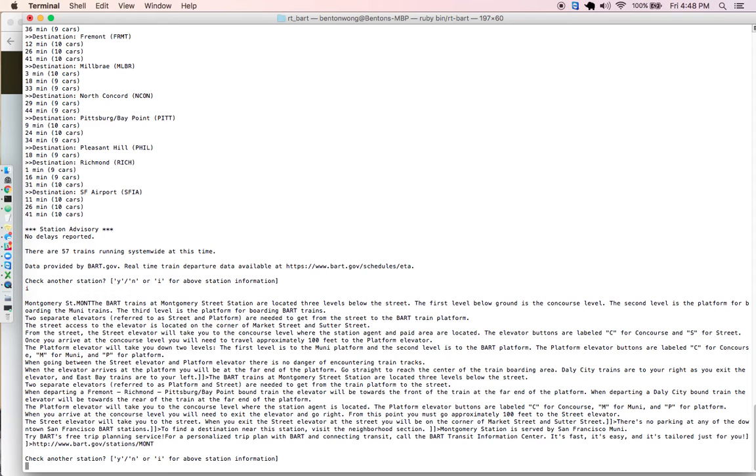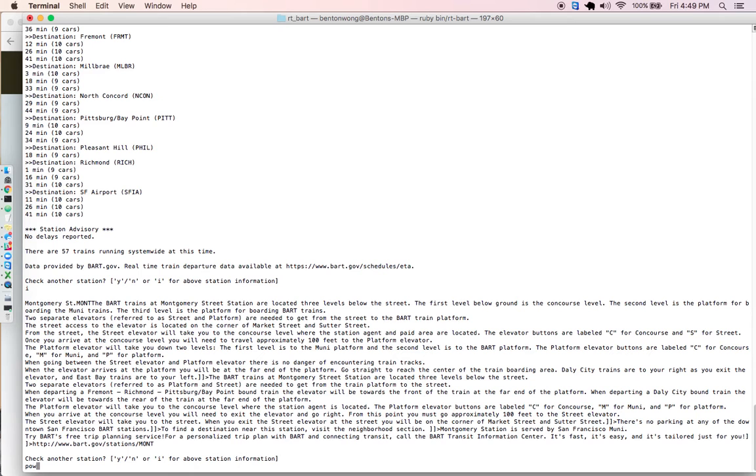But what if a user wants to check on another station and see the real-time status, and see if there is another station nearby that has times where they have more time to catch that train? So, for example, let's say they missed their train at Montgomery, but they may be able to run over to Powell.